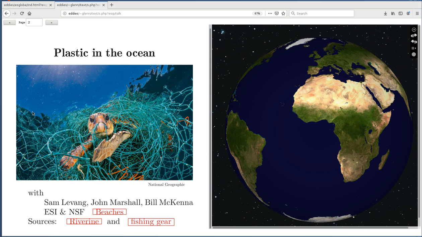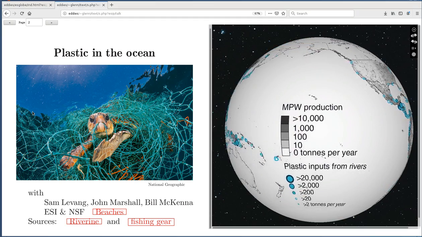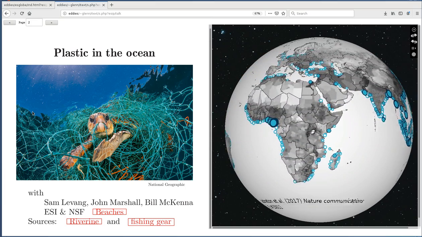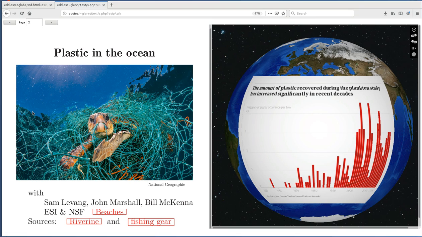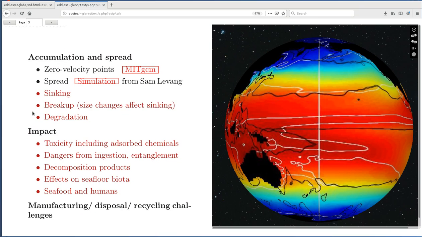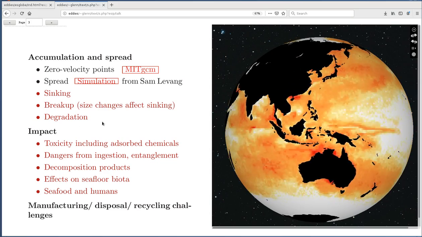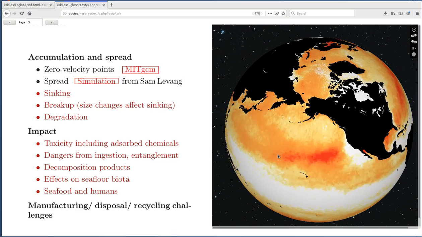The teacher can step through the slides and links to show images on the sphere, both dramatic and scientific, like indicating how much plastic entered the ocean from different rivers, or the amount which is caught in plankton nets on cross-ocean tours. And of course, it can show movies, like a model of the plastic distribution. And the globe is still interactive. You can tilt it to point out the Pacific garbage patch.